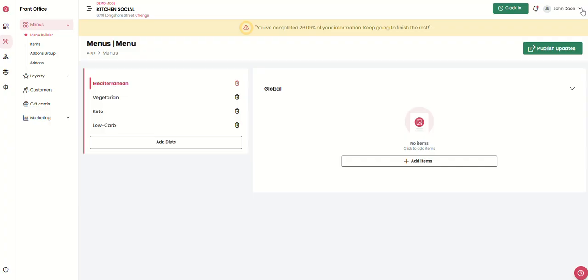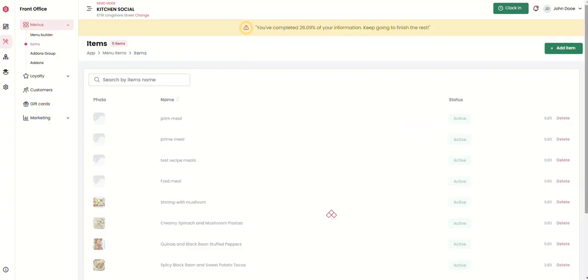When you want to add items, you just click on add items over here, select an existing item, or you can create a brand new one by clicking on new item over here. And once that is all filled out, you click save and continue accordingly. You also have the option to do the items. You can add an item over here, which will be the exact same menu we saw earlier.